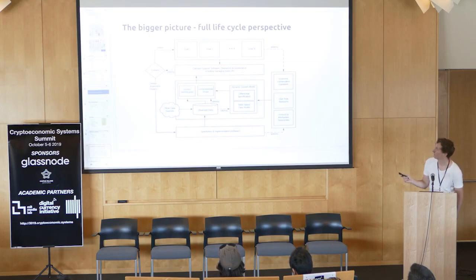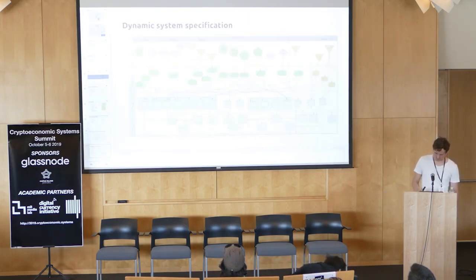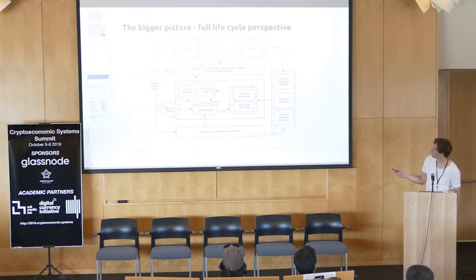And this then would make decision support software, operations and governance possible that would inform the humans in order to decide how to implement the system and also how to define new goals over time. So this is the ongoing process that needs to be done. So what is this dynamic system specification? What is exactly this?